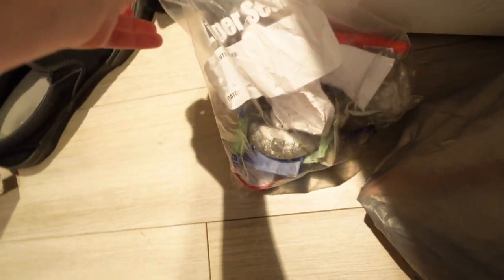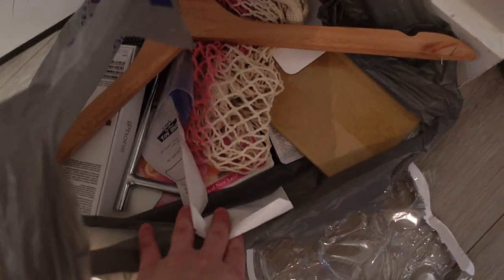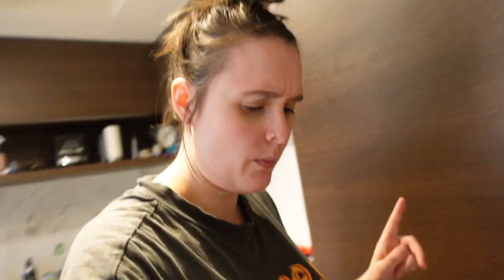So this whole bag is garbage. There's probably like 20 things in there. And we have a bunch of stuff that is partly garbage. Some of it's old handles and stuff, a hanger, iPhone case. And then we have all of this stuff in here. Mittens, shoes, hats. All that stuff. Donation. I'm selling 1, 2, 3. And I'm also selling another coat somewhere as well.